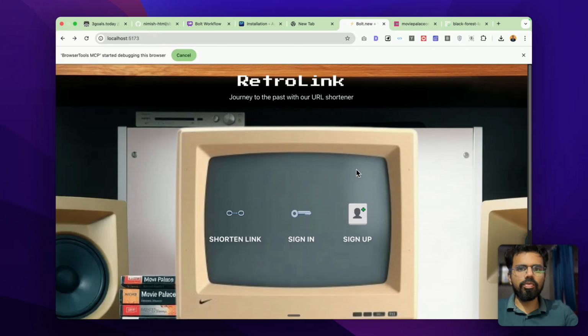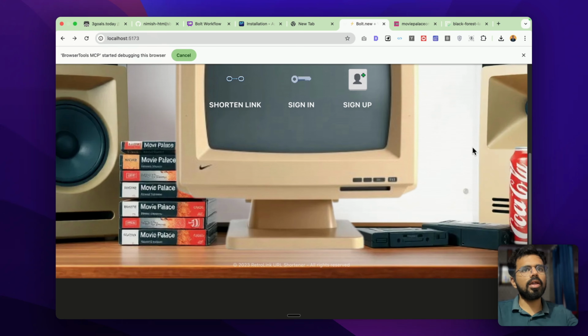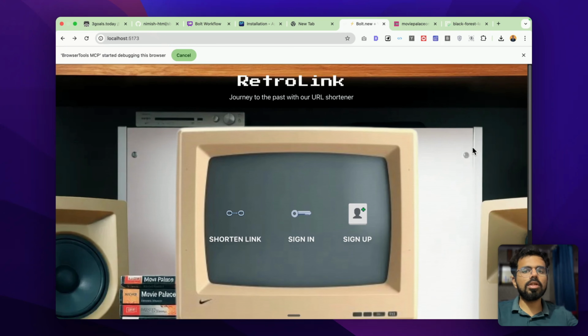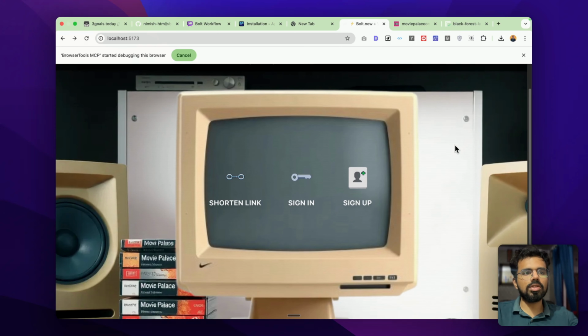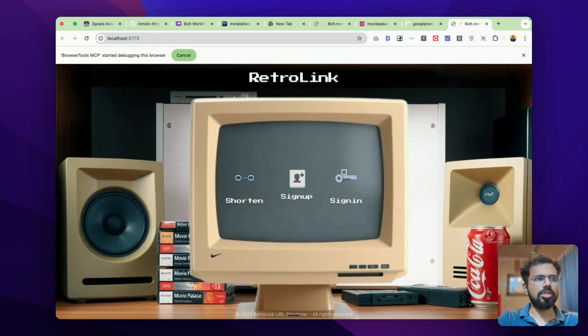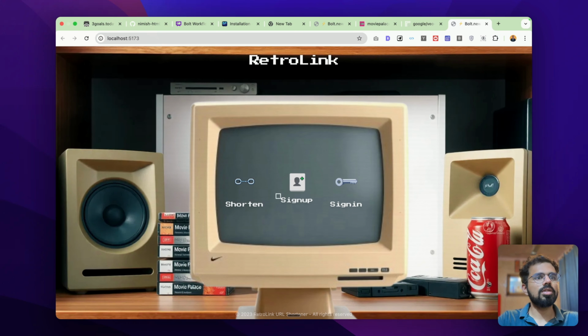So let me do a couple of more fixes over here. What I want is the background image should never let the user scroll. What I mean by that is it should always be cropped based on the screen size, and the view should always look like this. So let me enable this. After making a few adjustments, the page looks a bit like this. The monitor is fixed to the bottom. I like the effect on the background. I still want to change the size of the icons here and the arrangement and the size of the title here. We can do all of this within Bolt since it's just size changes. The rest, positioning and everything, is done.